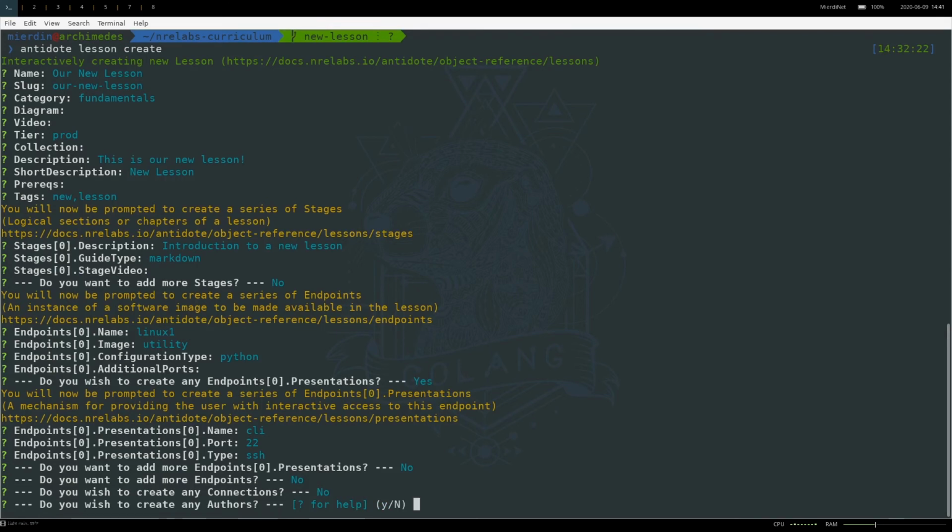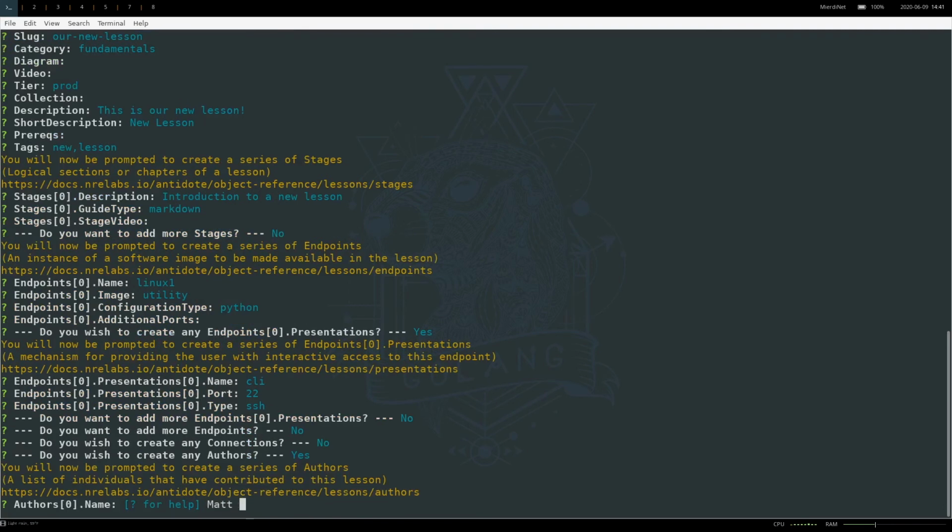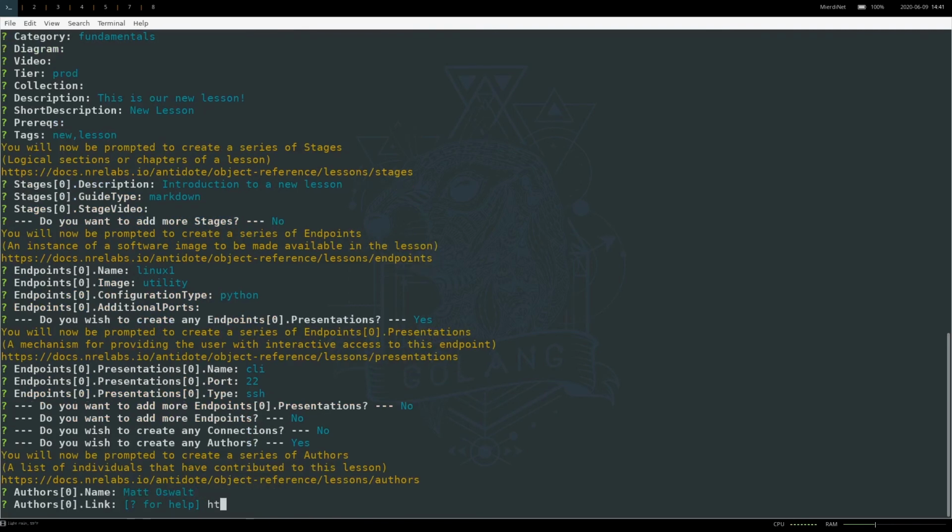There's a field that's actually made available in the web UI to all of the users that describes who you are and what you do. So definitely, I would recommend doing this. So let's select yes. My name is Matt Oswald, so I'll just put in my name. And I'll put a link to my blog. It's as good a link as any.